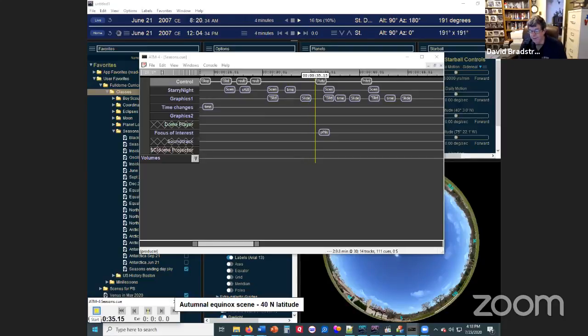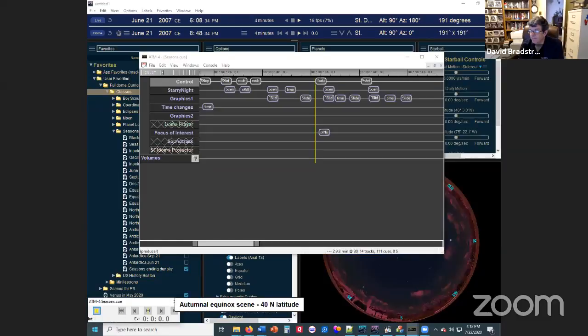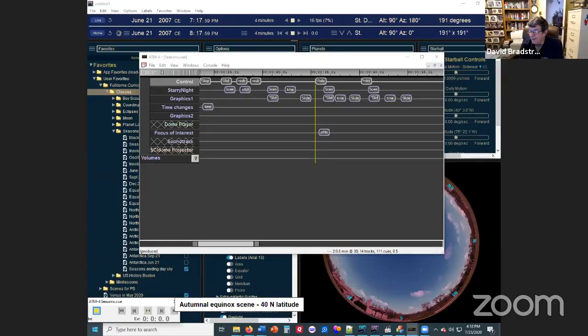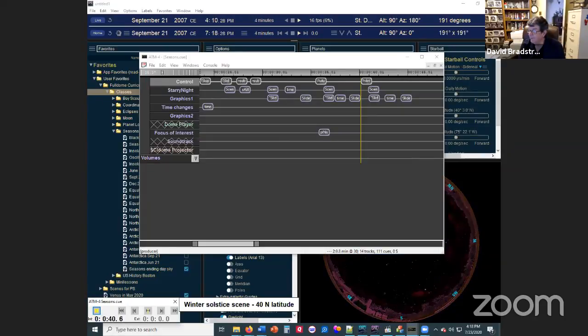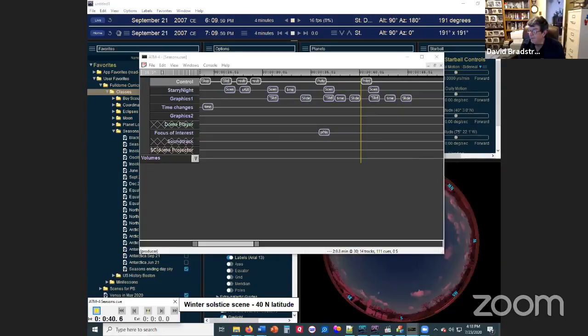What should happen is when I run the next one, the solstice path should be erased. Are you ready? Okay, here we go. Believe it or not, it worked. It erased that other path.